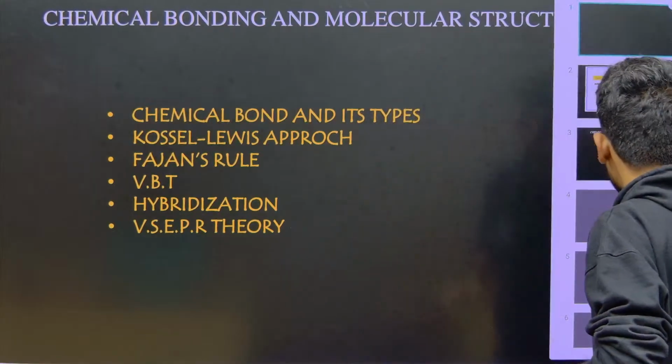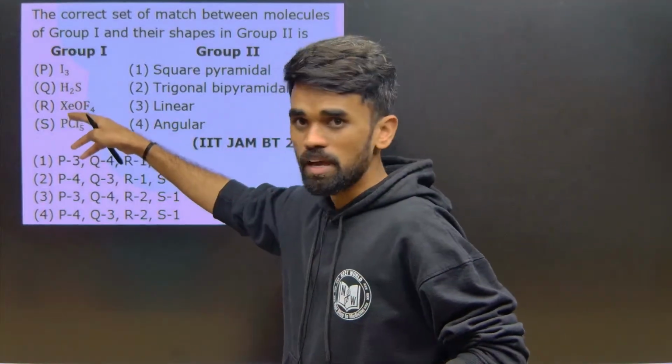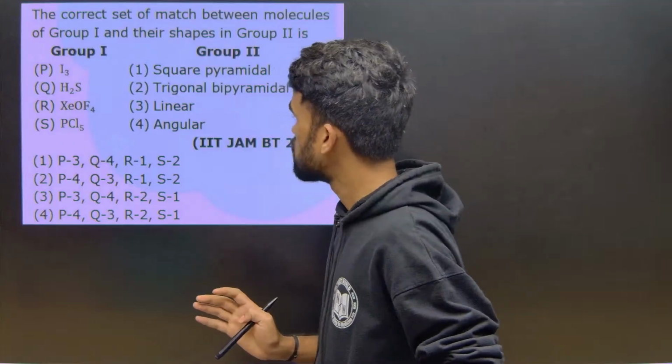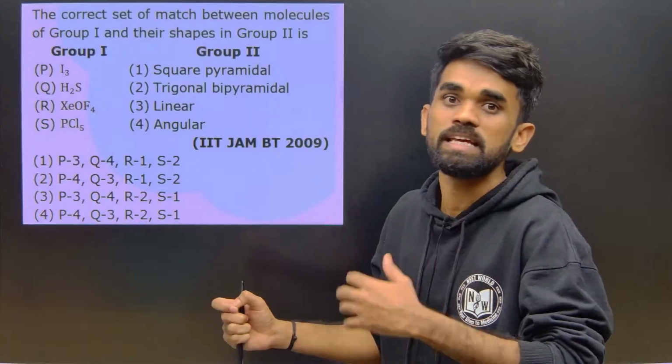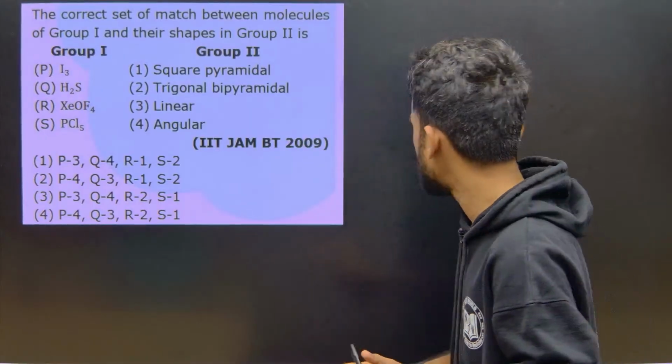See here, I have a very easy question: finding the structures and matching them with respect to structure. Very easy question. Within some minutes, you can solve these questions more easily, in a shorter time than when you compare with your bio questions also. That much easy these questions are.